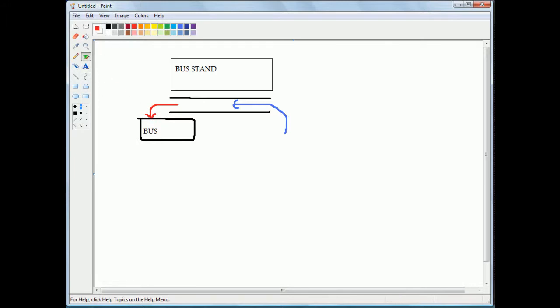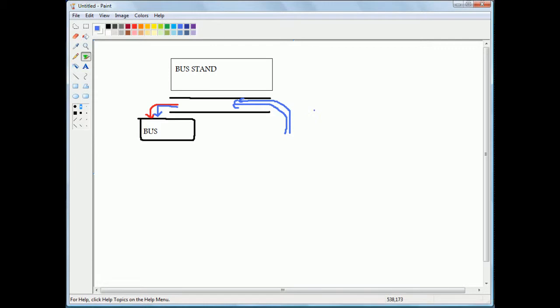Team, it is not possible otherwise. Ideally, I don't know, people may travel while standing or going directly to the front of the queue, but ideally it's not possible that a person comes from here, stands in the queue and goes directly to the bus. So ideally, people always need to enter the queue from one side and come out of the queue through the other side. This is the basic understanding, the first thing that comes to our mind when we say queue.